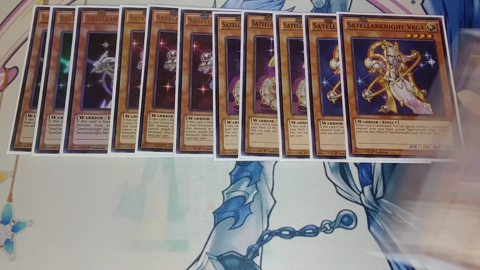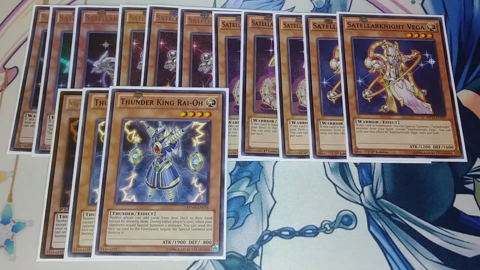Then I play 3 copies of Thunder King Rai-Oh. Thunder King Rai-Oh is a good option in the deck because it adds that anti-meta ability to this deck. Neither player can add cards from their deck to their hand except by drawing them, and during either player's turn when your opponent would special summon a monster, you can send this card from your field to the graveyard and negate the summon, and if you do, destroy it, which is really good to be able to just negate special summons on the side of the field.